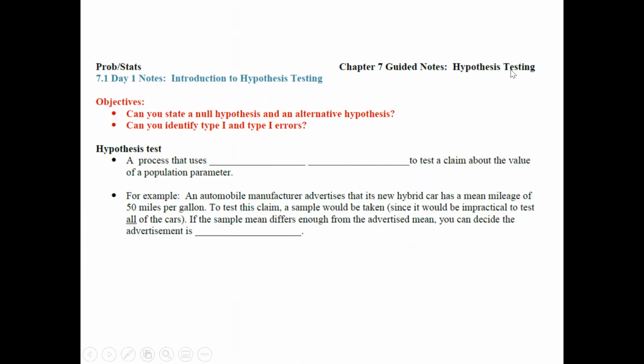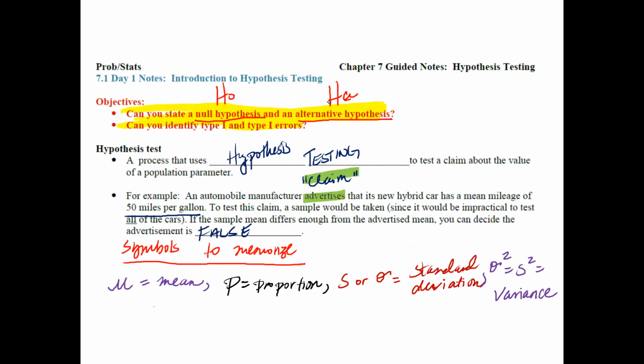All right, we're going to go ahead and get started with today's stuff. So you should have a brand new packet for this. If you don't have it yet, make sure you grab one from me when I see you in person. So first things first, can you state the null hypothesis? The null hypothesis is always going to be the H0, and then the alternative hypothesis is going to be the HA.